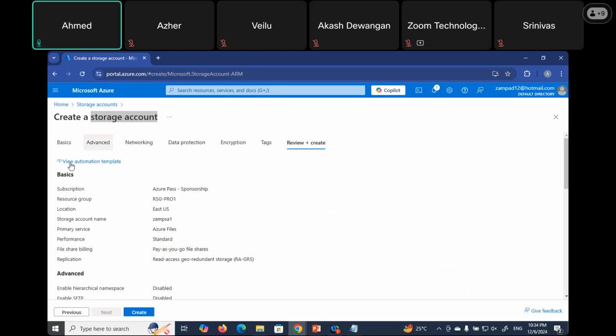So here, guys, you can see my validation is done. My account name is accepted, but my request to everyone is, please don't use this name here. You can give your own name, your name plus XYZ added, and create the storage account. Then click on create. But in case you get an error message, read the error message, go back, and make the correction. Okay, so click on create. You can see my first storage account is being created inside this resource group.